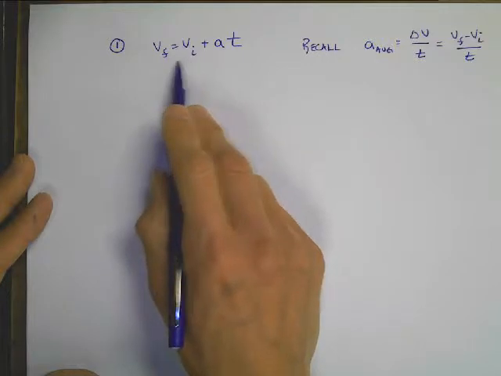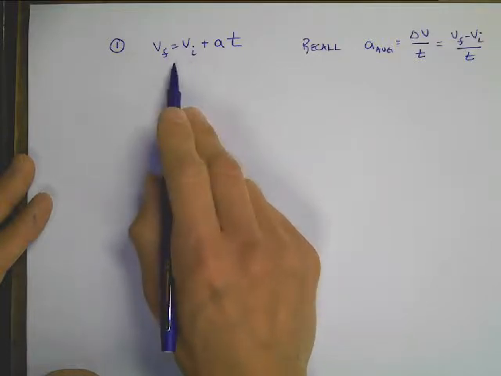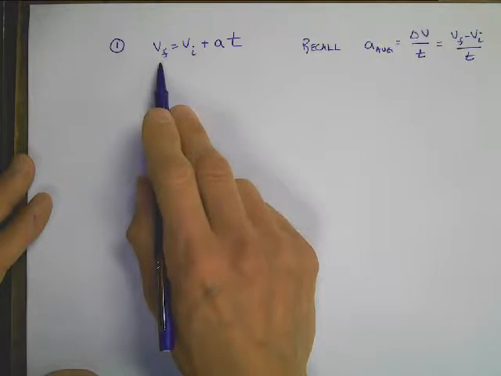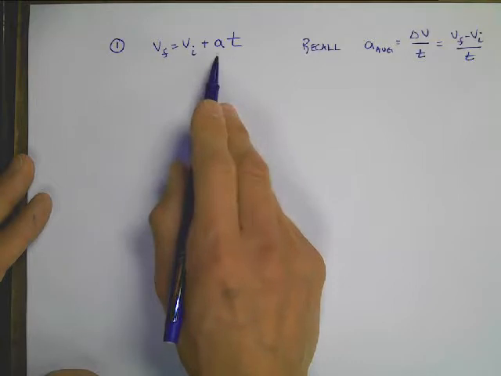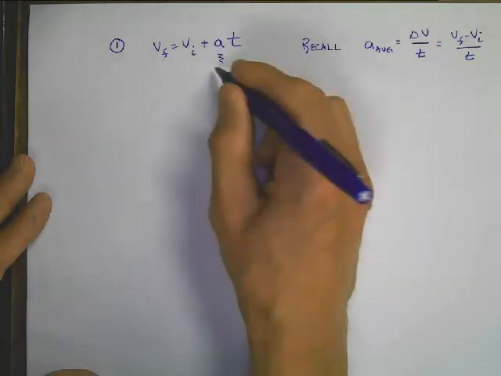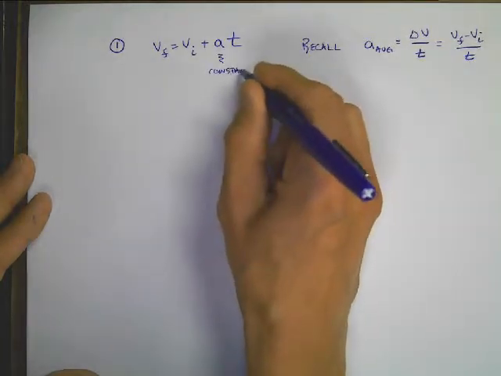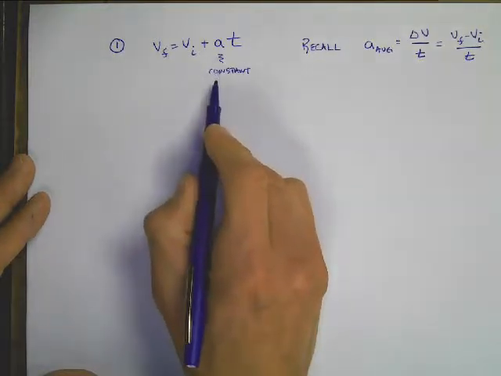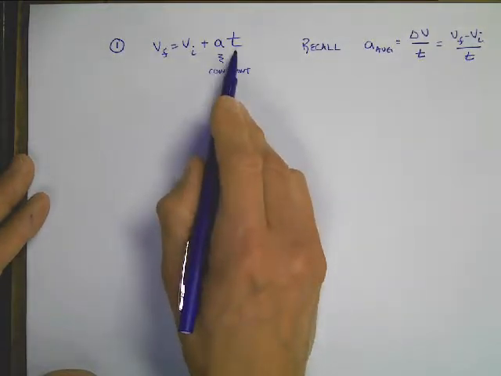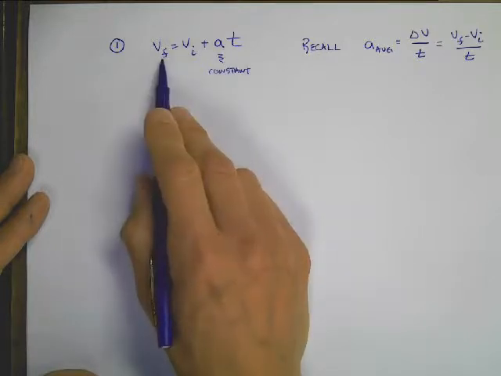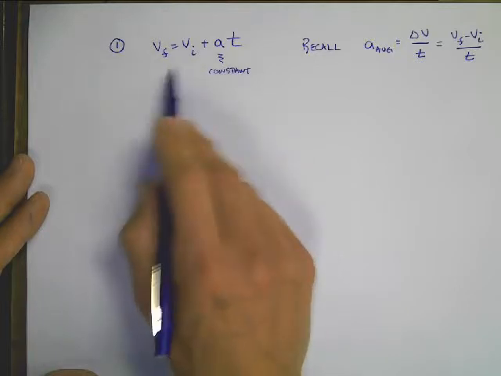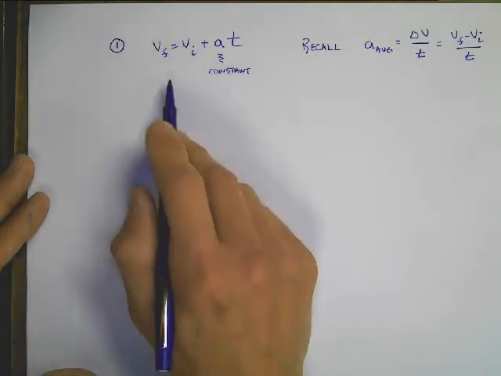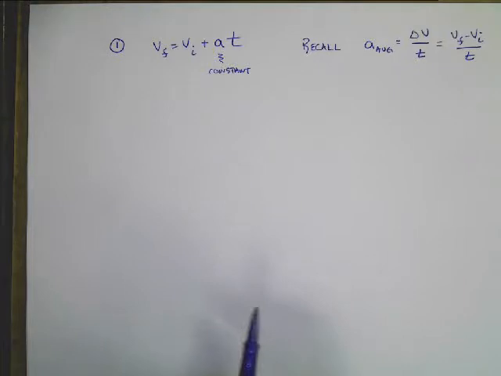The reason it's special is because this equation that I'm writing on the left can be used to find the velocity, the final velocity, at any time instant. So it assumes that the acceleration is constant. And so it would be okay for you to use any time you want and to calculate the final velocity. And you couldn't do that if the acceleration was not constant. So this equation, the way that it's written here, is really kind of special because you have to assume that the acceleration is constant in order to use it.